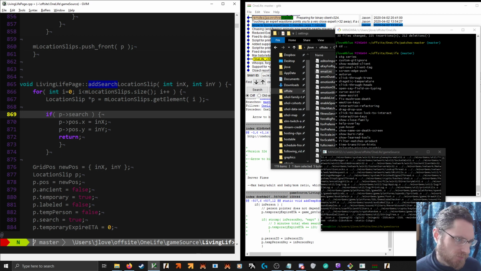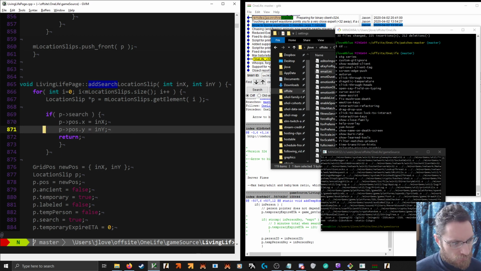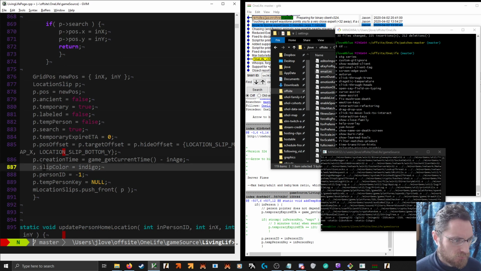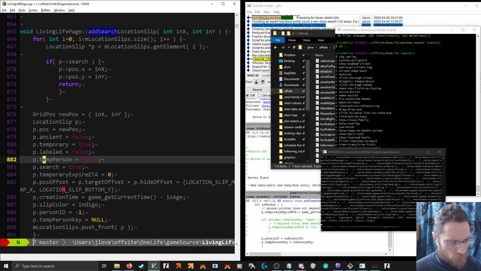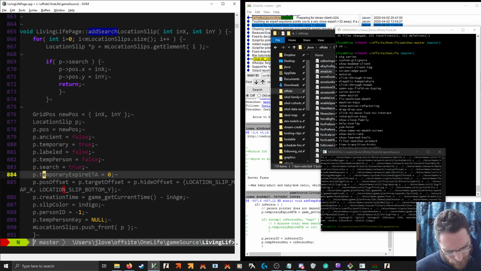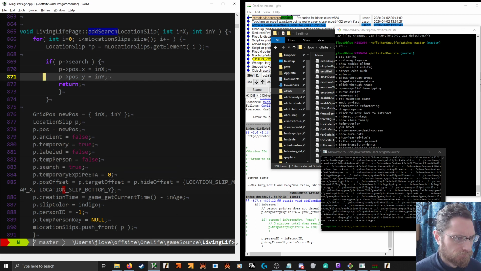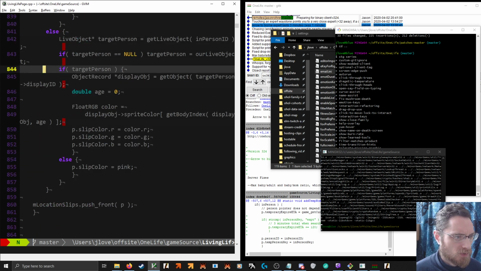So if we find it, update it. If we don't, might be where you would set expiration. And then update it whenever it updates.